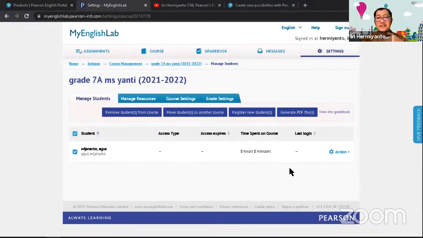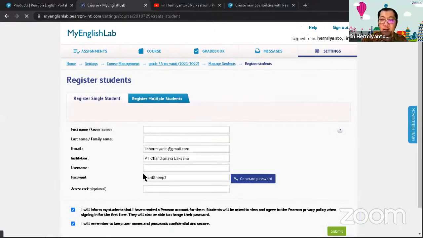Then he will be automatically moved to any parallel class that you have. Be careful with remove. Once you remove the student, he will not come back to your class. You have to create a new one; you need a new access code. So be careful with remove. My suggestion, if you want to make everything successful, is to use register single student, one by one here, instead of multiple students. Why?